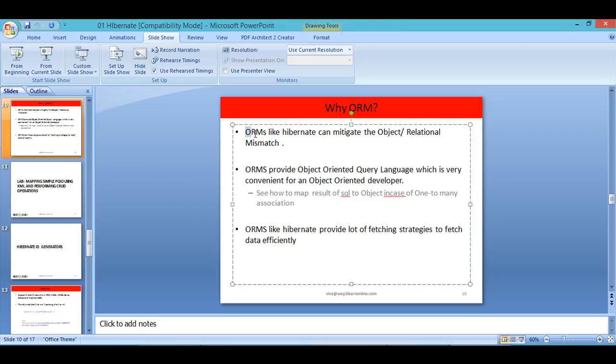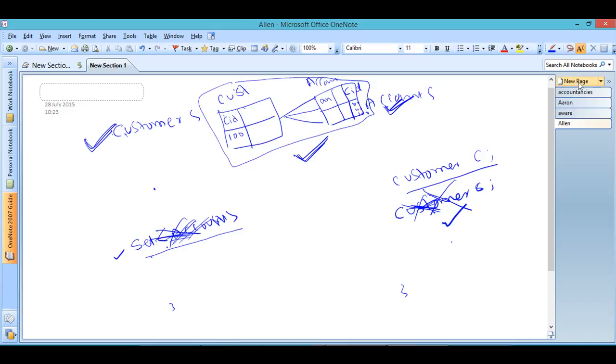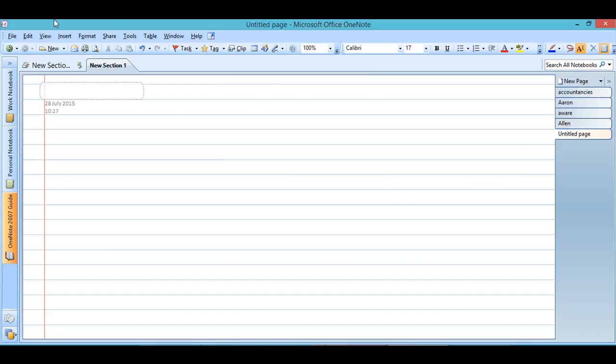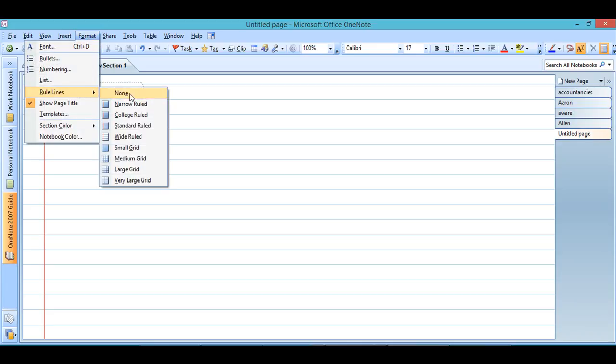ORMs like Hibernate can mitigate this OR mismatch. And also one advantage of ORM is they provide us with an object-oriented query language, which is very convenient for an object-oriented developer. So let me just tell you an example of how object query language can make our life easy.